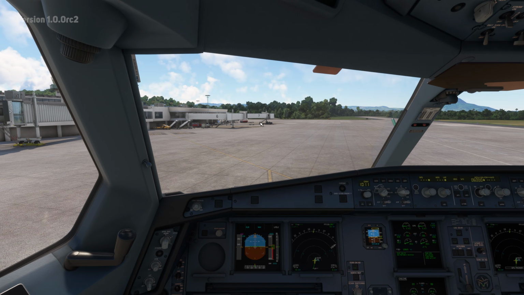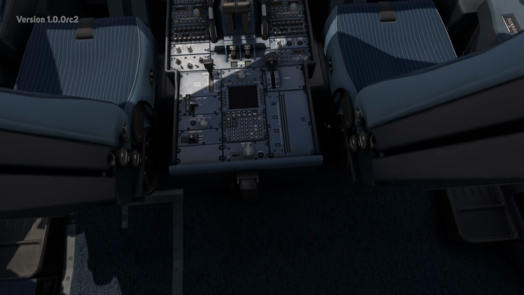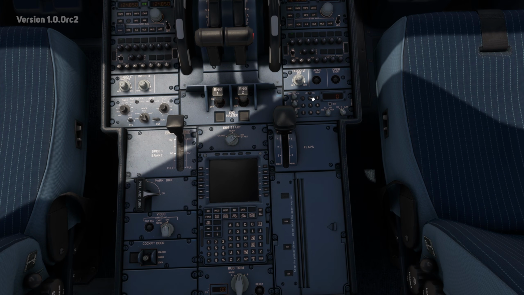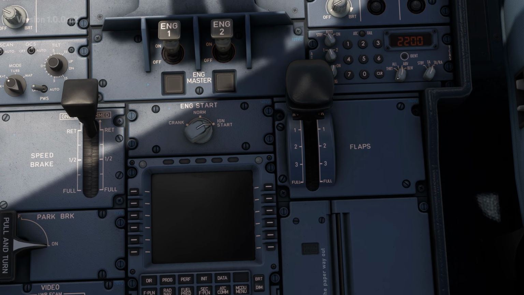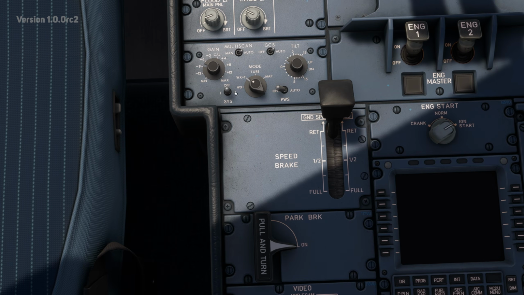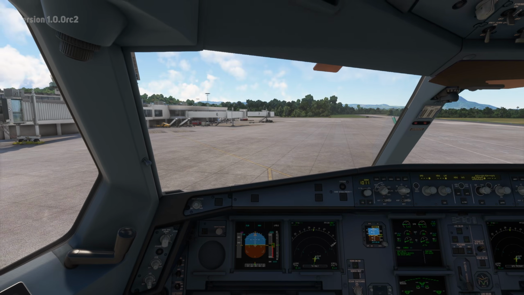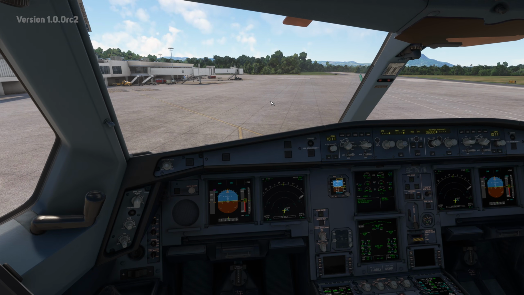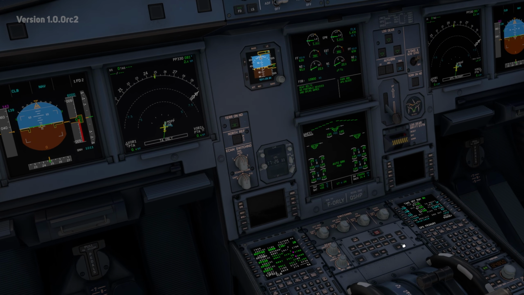Okay, that's 2 good engines now started. Let's set the parking brake, auto brake to max, and let's just tidy up some bits down here. Just set this. Make sure everything else is all set up and ready to go. Although this doesn't actually work. Okay, so GSX is cleared. Everything's good to go. And then we can do some kind of test.